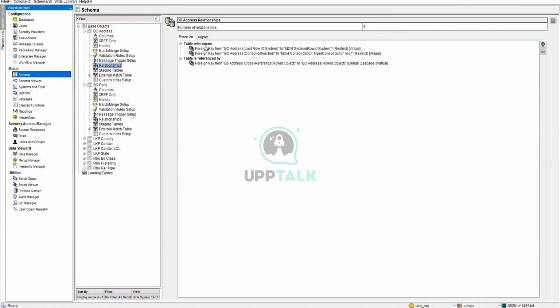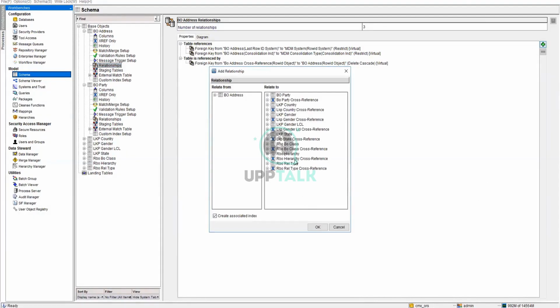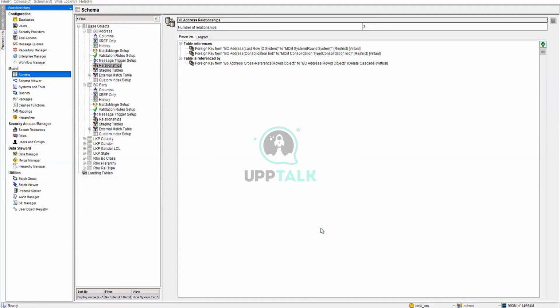These are references. Over here, you can see the foreign key from the address. This is coming from this particular table. Table references is basically where this table is going ahead and being a child of which particular main table. And over here it is parent. We go ahead, we create it to be a party. You create the reference.